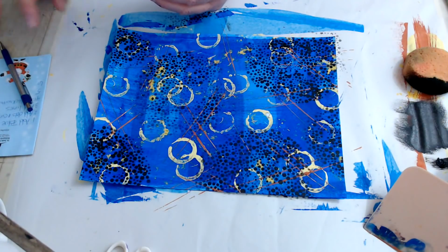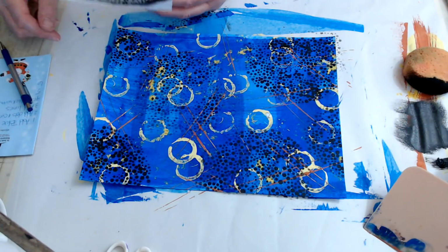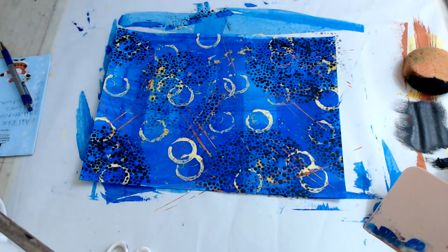I've got a paint rack, so all of my paint is kind of sideways. I got it at the thrift store. Oh. Well, I hope you get to feeling better. I'm going to go rinse this. I'll be right back. Since it's brand new, I want to keep it nice for a little while.